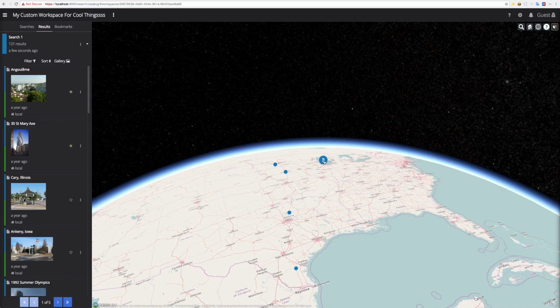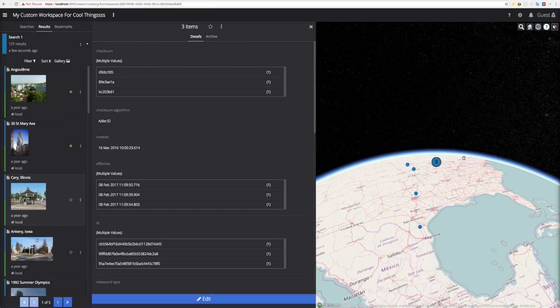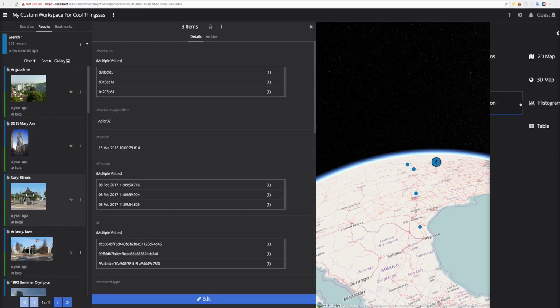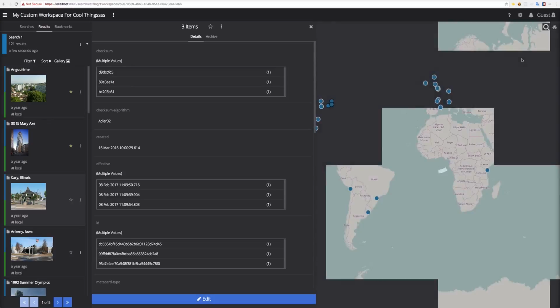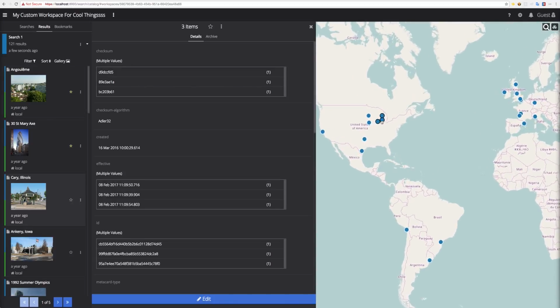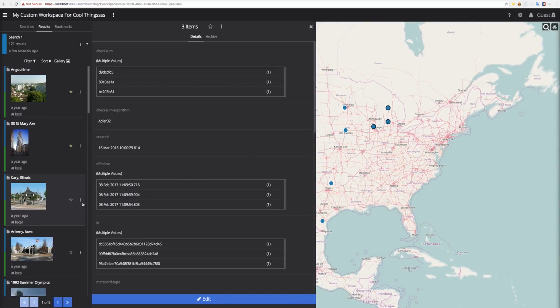The other thing to note is that you can see the faint outline of where these results are on a convex hull. And if you select something over there, and then you change your visualization, you're not going to lose that selection. They're still going to be selected on the other visualization. So all the selections are synced across visualizations.